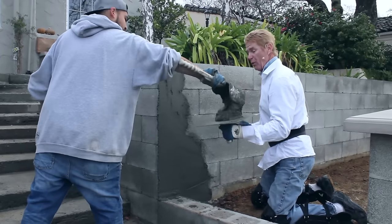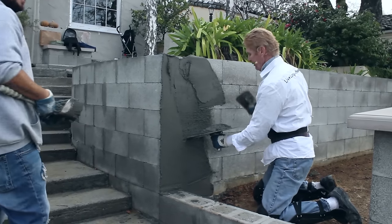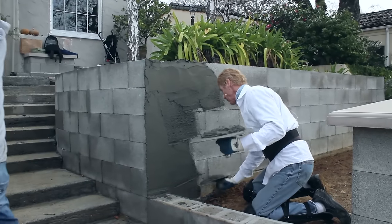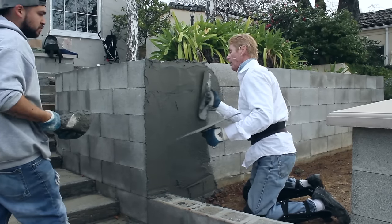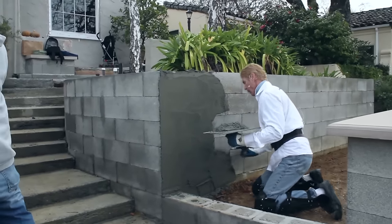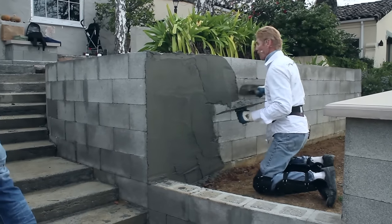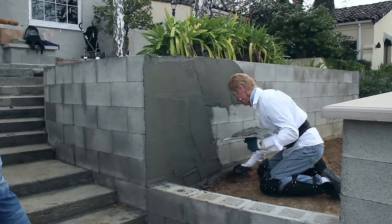What we're doing is covering cinder block. When you cover cinder block it's the same as covering concrete, the same as covering terracotta — it's the same material we're applying for our scratch and brown. Over wood substrates with paper wire it's also the same material. We're going to show you this material soon, as soon as I warm up a bit, because it's pretty cold right now — if it were raining, it would be snow.